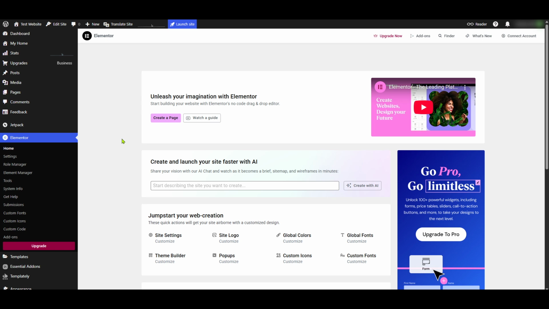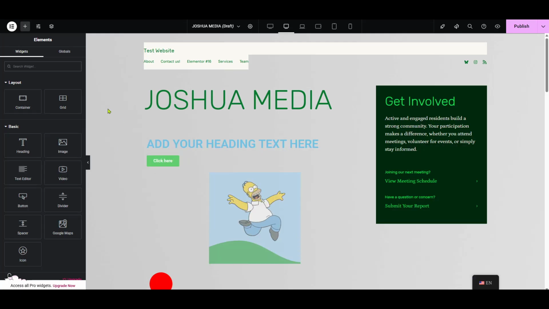Before you start adding your unique content, it's wise to set the page layout. You can do this by clicking on the settings icon on the bottom left of the Elementor panel. It's crucial to pick a layout that complements your brand and meets your design goals. If you need more layout options, you might need to upgrade your Elementor plan, as some advanced features are available only on the Pro version.